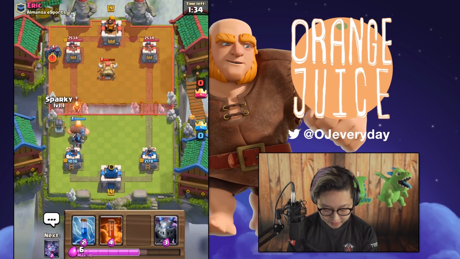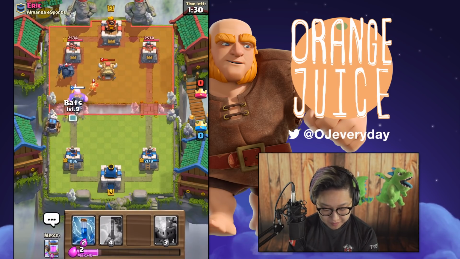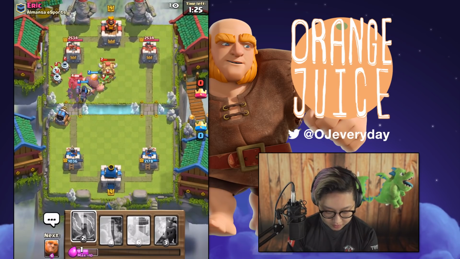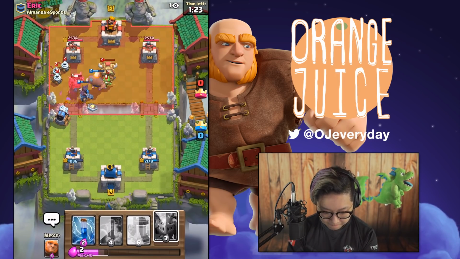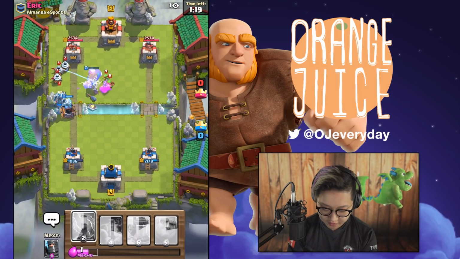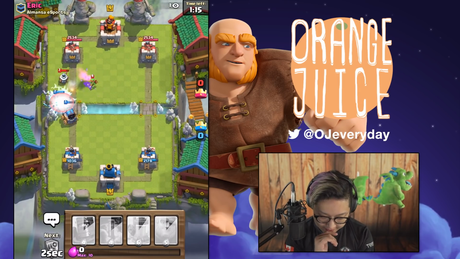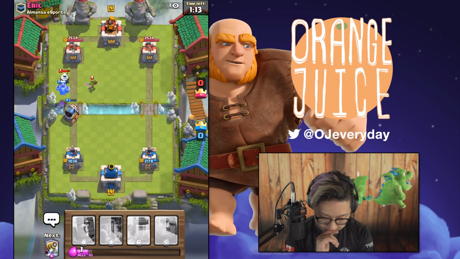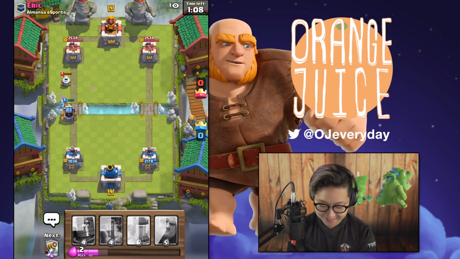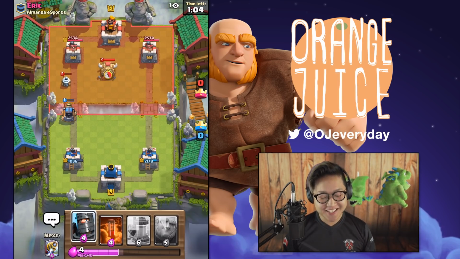Still waiting for that P.E.K.K.A. there. There it is. Where are them Zappies at? Maybe don't even need them Zappies. Okay. I'm gonna zap that. Well, the Zappies with one health wins this interaction.